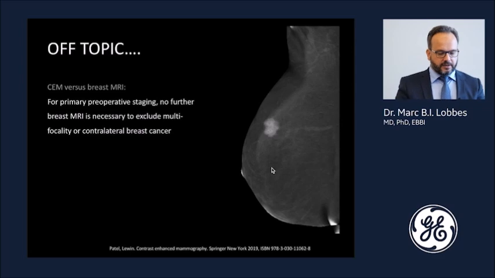Now again, you can quite clearly see the mass over here. There are no significant disturbing artifacts in this image, so it's very accurate to delineate the breast mass, and you can very accurately assess tumor size. In fact, when you look at different publications regarding tumor size assessment, you can see that there's no really relevant difference between contrast-enhanced mammography and breast MRI. So that made us feel confident that when we have a very good contrast-enhanced mammography exam in terms of image quality, and we're very confident that we can accurately delineate the tumor contours, we don't see any necessity anymore to perform a breast MRI.